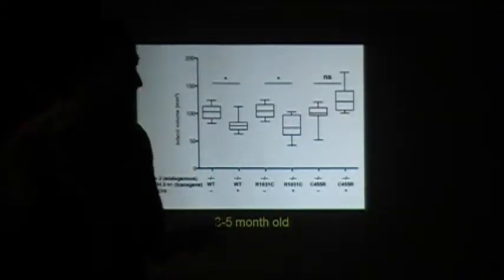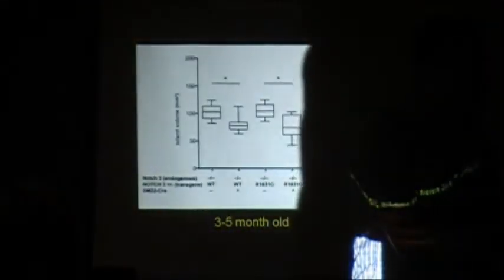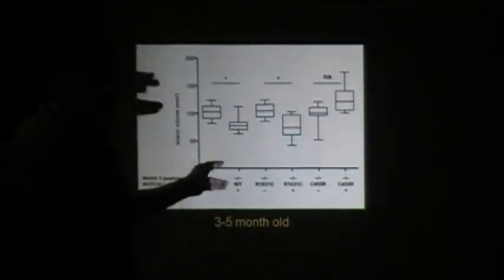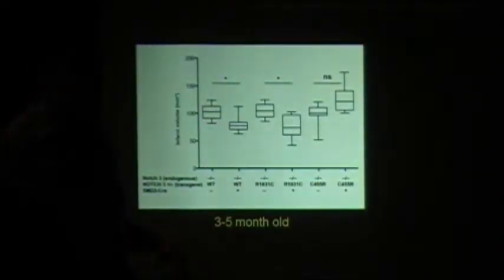And the bottom line is that in both mice and in humans, when you have mutations that affect NOSH3 signaling, they are more susceptible to stroke. If you are a CADASIL patient, stroke will happen in your 20s as opposed to your 40s. If you are a mouse, the strokes will be twice as big than if you have normal signal. And this is experimental demonstration that links NOSH3 signaling to stroke. Do you have any questions about that?